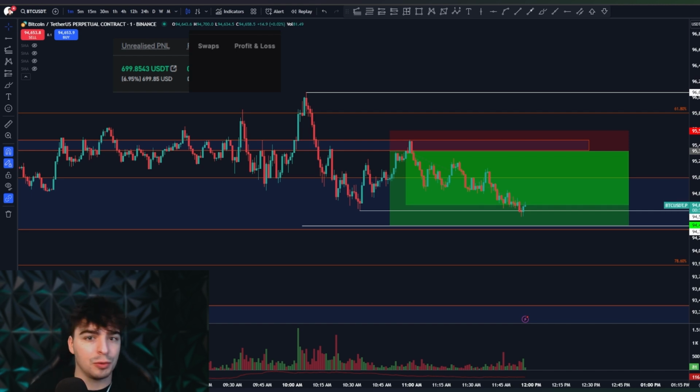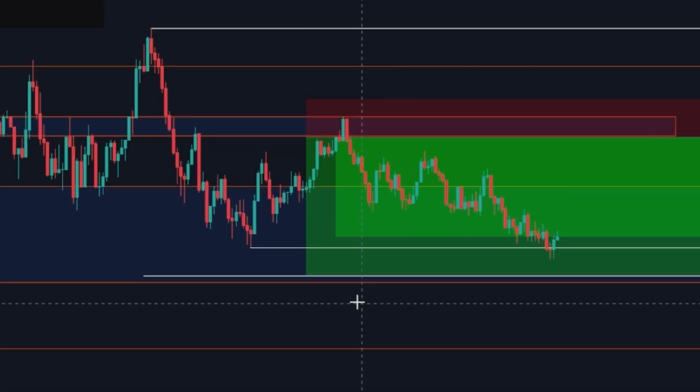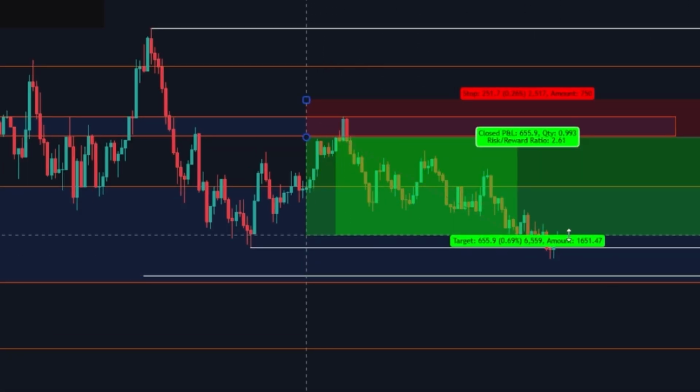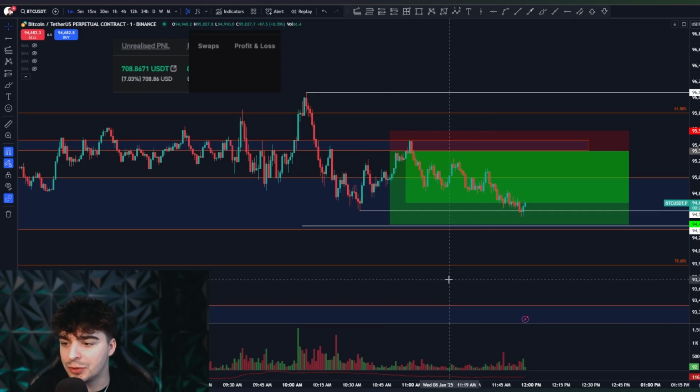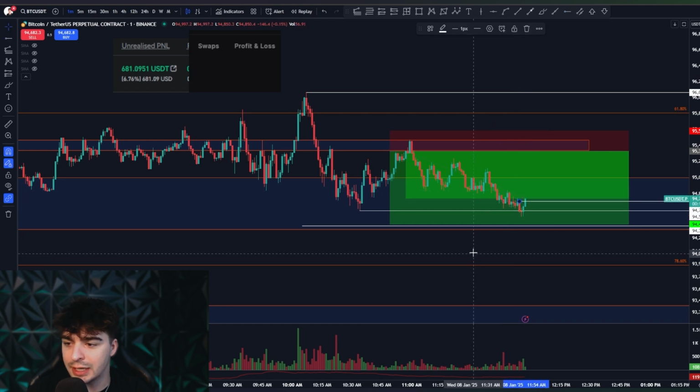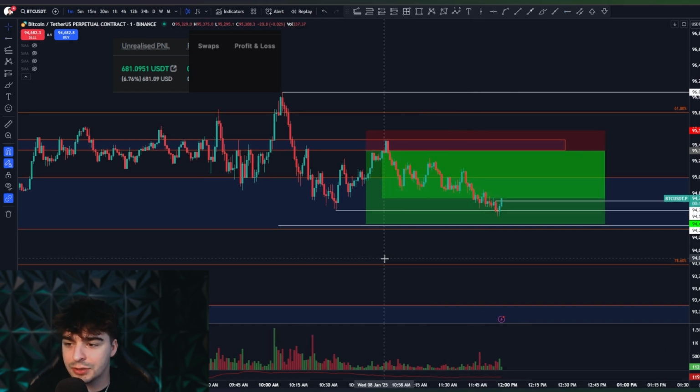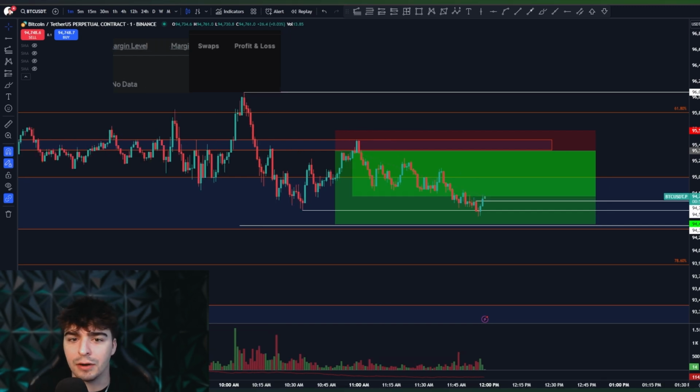And we are up quite a bit as far as risk to reward goes. We are up 2.61, which isn't too bad. So I'm going to probably close this position if we break and close above this candle here, and we are doing that right now. So if that closes, I'm going to get out here just to prevent a false breakdown, and we are out.